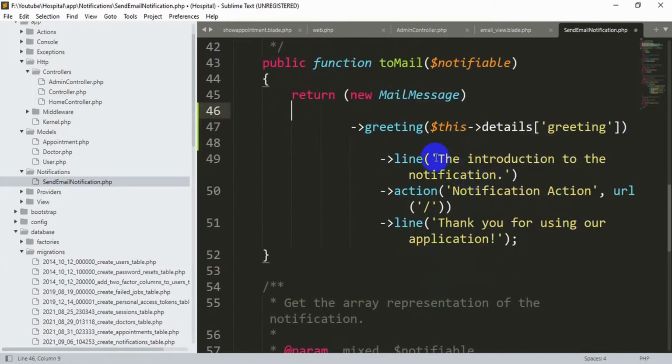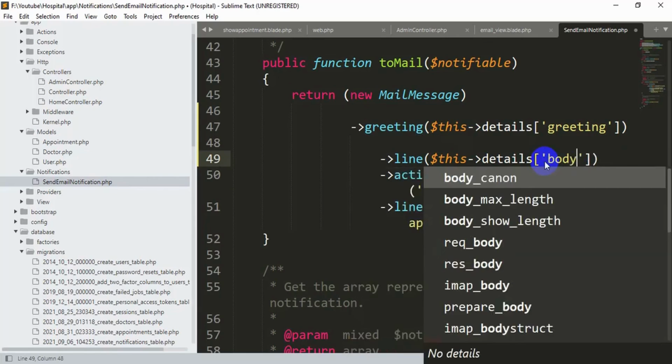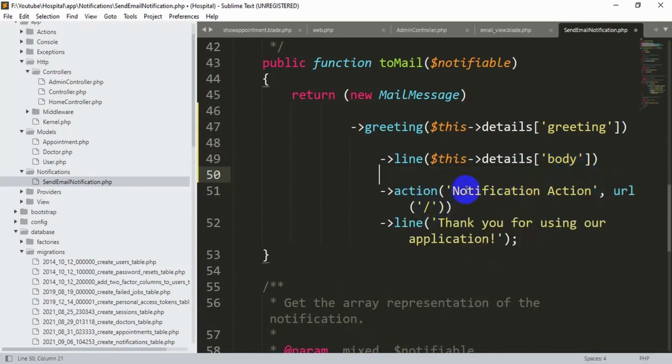After greeting, this next one will be for the body. So let me copy this one, Control C and Control V, and here we are going to say in this variable body. After body we have the action. In action the first one is the text, action text, and the second one is the URL.